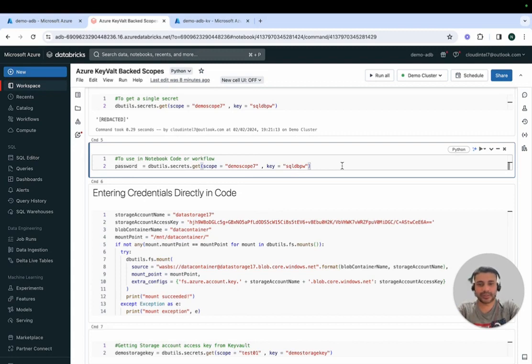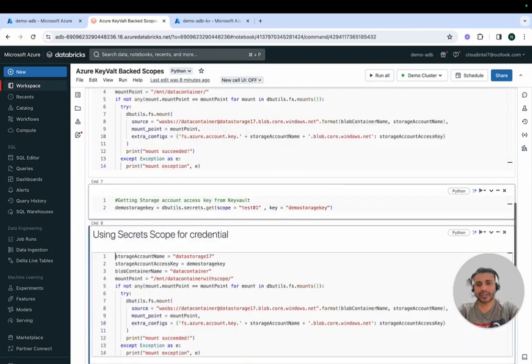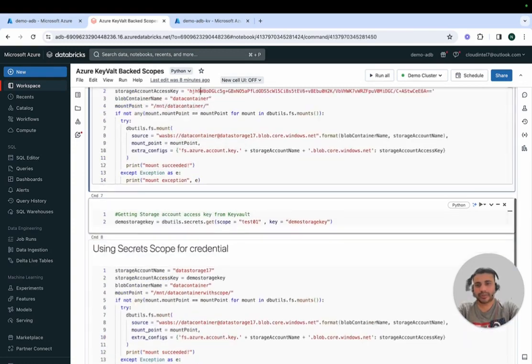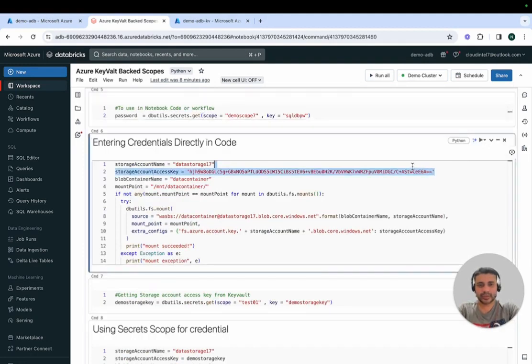Here I have two blocks of code. Essentially these blocks are establishing a connection to a storage account. In the first block of code, I am using a storage access key directly in this notebook. Here you can see the access key in plain text.